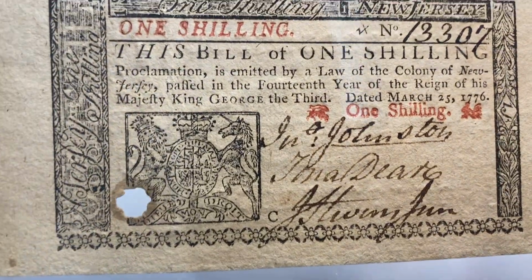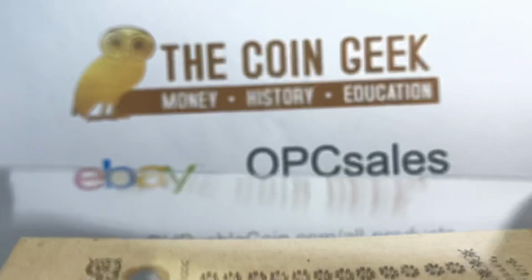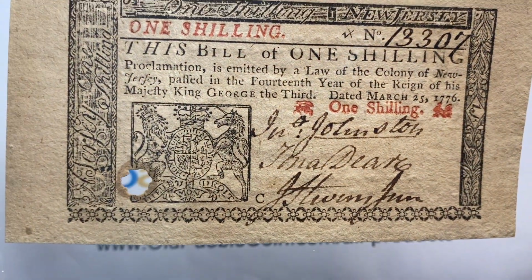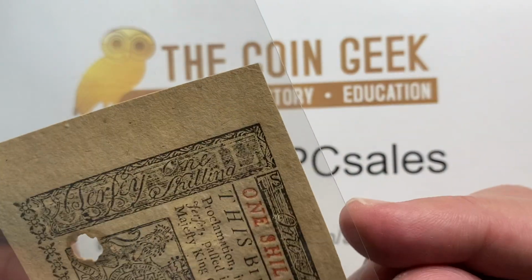So for those of you who are familiar with the great state of New Jersey and its seal, you'll know right away that this is New Jersey because it's got the seal on it. Of course, this note has that hole burned through it, which looks almost like fire burned through it, but it could have been an ink spot. Somebody could have left an ink quill pen resting against it, and that eventually will burn through it. That is something that happens.